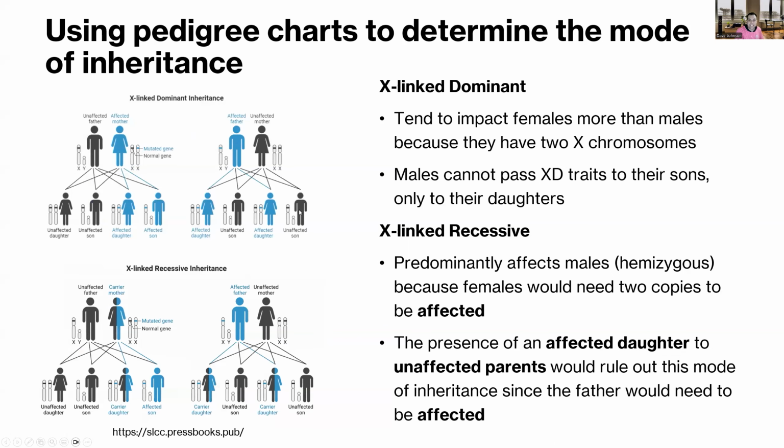So when we look at X-linked dominant inheritance, this does a very good job of showing with the X and Y chromosomes how this inheritance pattern works. If we have an affected mother, she will pass it on in about a 50-50 dosage to her son and her daughter. Why? She can either pass on the mutant version or the normal version of that gene. So 50-50. If it's an affected father, all of the daughters get it, the sons don't.